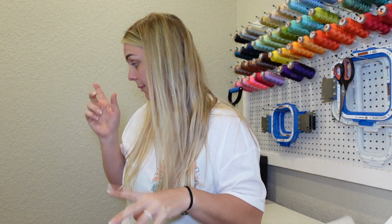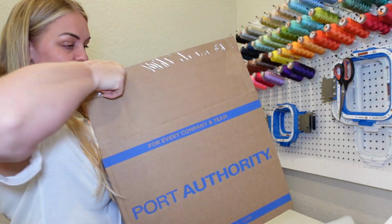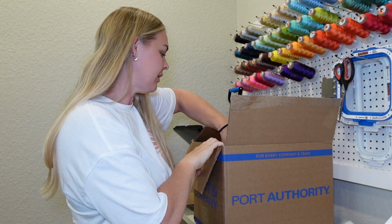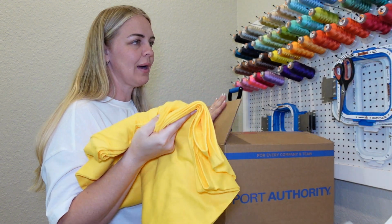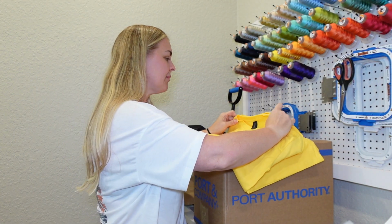I did pick up all my shirts. Oh my God, here are all my shirts. 35 in total. I'm not sure if I said the number. And just like we did last time, we are gonna get a rhythm going. I have the heat press warming up. I have it at 330 and then 15 seconds for the heat time.